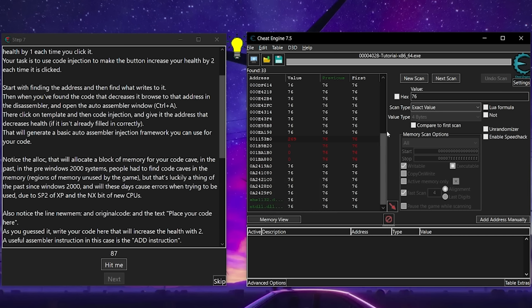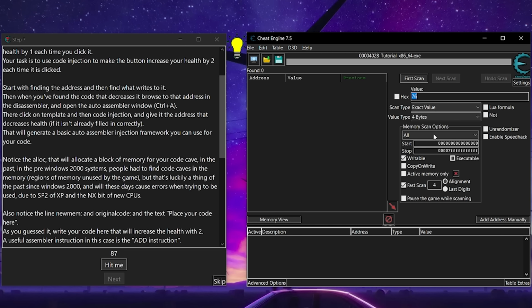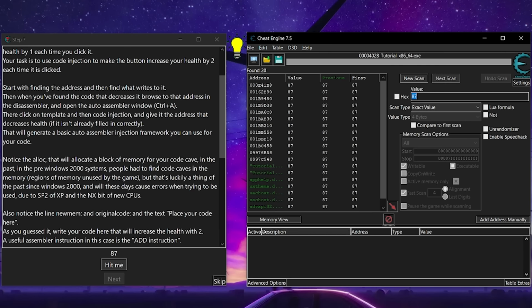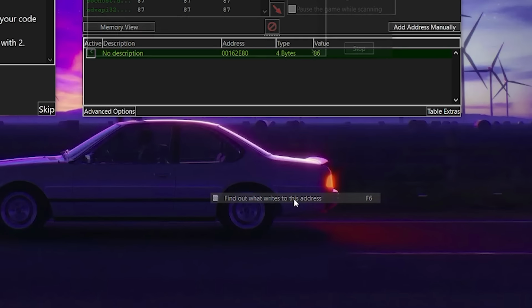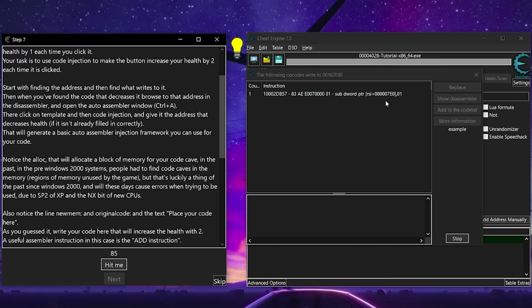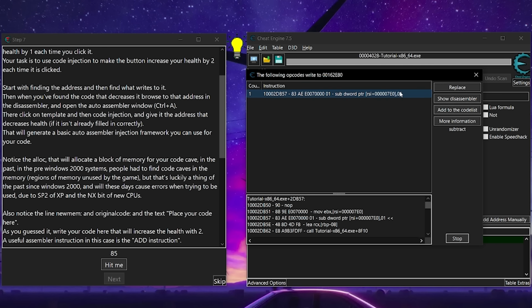So let's reset our Cheat Engine. First of all we need to find the health value, which is yet again going to be a 4-byte integer, 87, first scan, hit me, and we find it immediately. Now we're going to do the exact same thing we've done in the past 4 steps. We're going to find out what writes to this address. Hit ourselves again and look at that instruction. So we have 1 being moved into the location of RSI plus 07E0. If you imagine this logically, RSI is probably your player pointer, and then plus 7E0 is going to be the offset of your health.